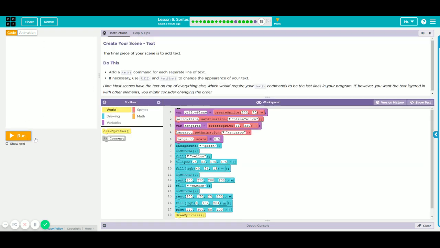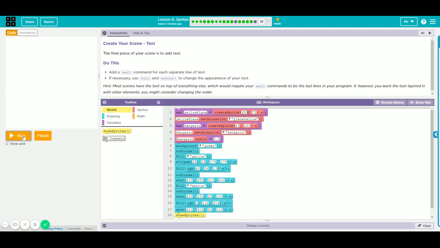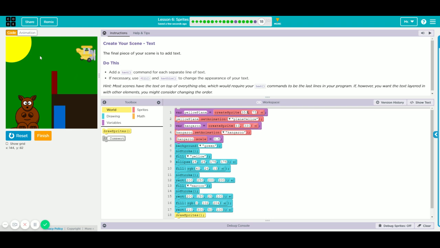Okay, so I press run here. I might put something right here in this space or something right here in this space. What I could do is, getting some ideas here, I'm going to move my plane over here, and then I'm going to make some of my text look like it's being dragged by the plane. So I'm going to move my plane over to 350 instead of 200. See what that looks like. Okay, perfect. And then I'm going to put my line of text right here at 151.77.